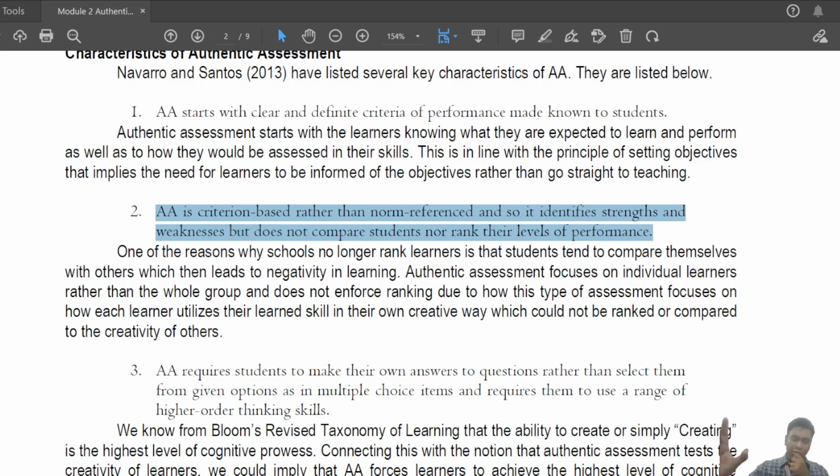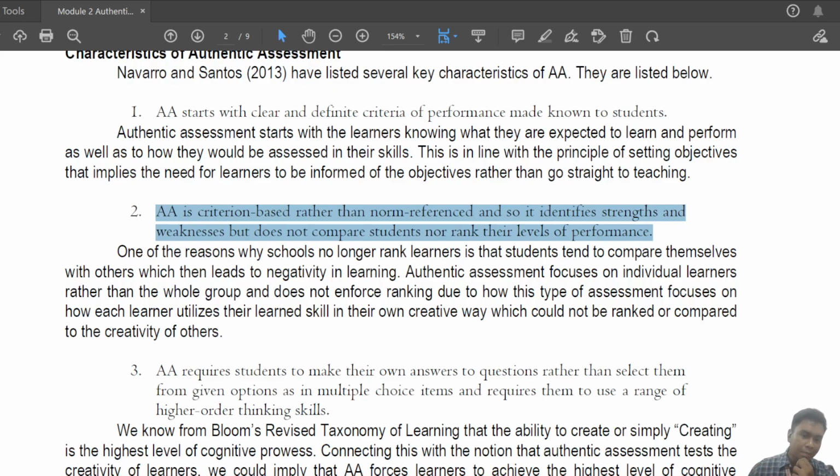Ano ba yung mga pamantayan para masabi na ang isang artwork, ang isang ginawa nilang work of art is creative. Ano ba yung pamantayan para masabi mong ito ay original? Ano yung pamantayan para sabihin mo na ito ay nakaangkla sa theme na ginawa mo para sa assessment?